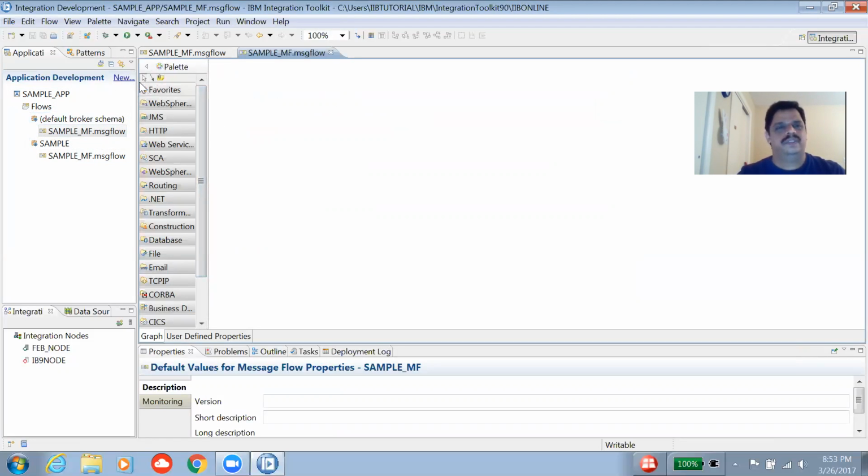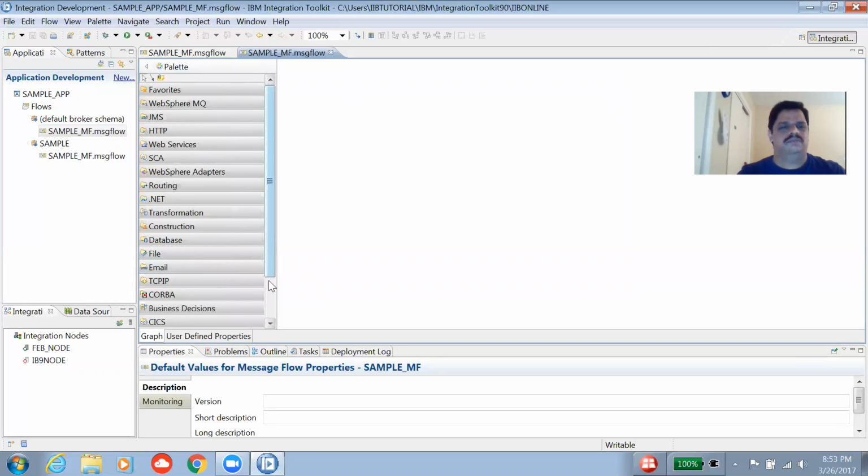Once you create the message flow, you can observe a difference: you have something called a palette, which is shown here. We can give an easy explanation for this. Imagine an artist who is good at drawing.